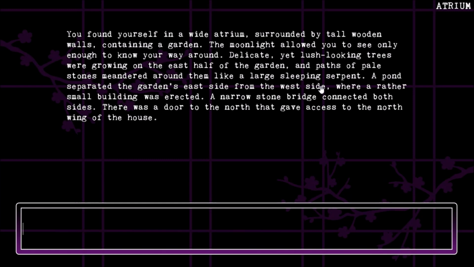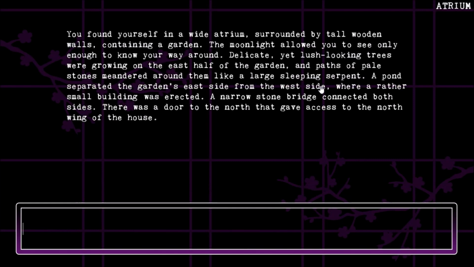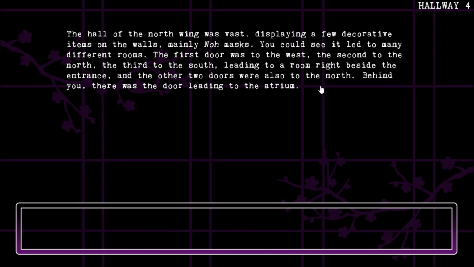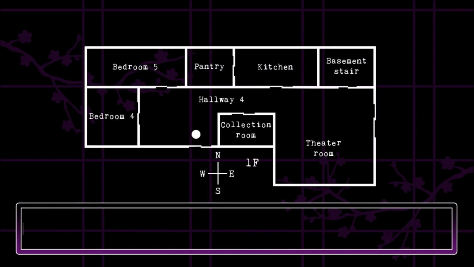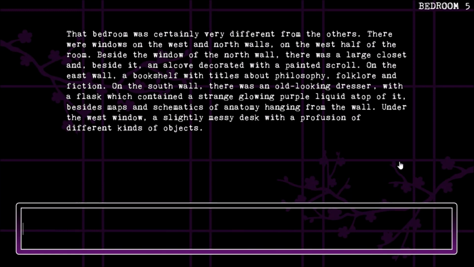So let's go back to the atrium, and we're going to go to the next wing of the house. This is the layout of the north wing, and you don't need to worry about this bedroom here, it's going to be closed at all times, so you will only see these other rooms here. Now let's go to bedroom 5, where we have another save point, look flask, and then we can save.